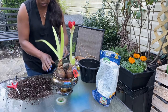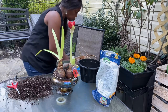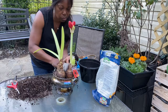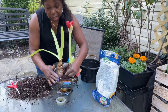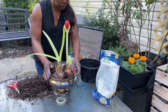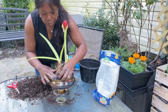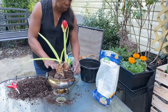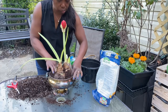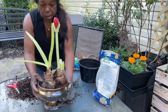Okay. Then go ahead now and put some soil all around. By the way, the pot I got it from a thrift store. So you put soil around, not too much though. Just a small amount around. And leave half of this out. Then pour all the soil.